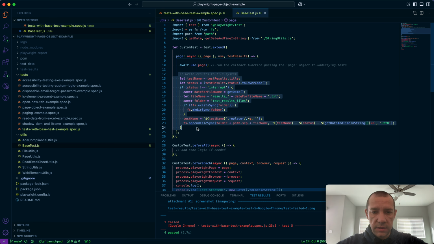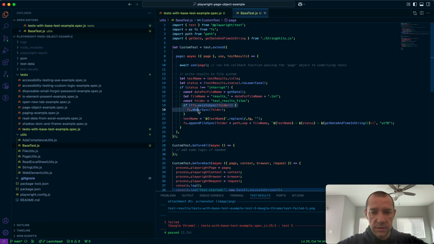And here I added some logic to save each test result, if it passed or failed, along with test name, into some specific text file that will be created for each run. I will store it in the test results files folder, and it will have the date as a part of the file name.